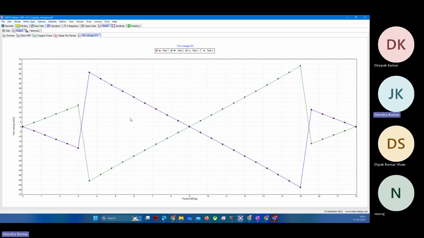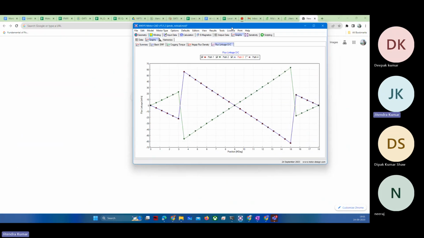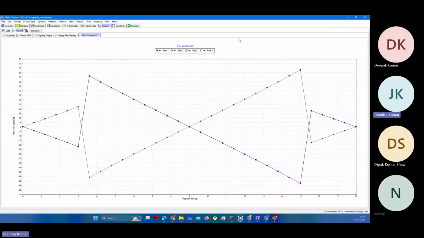Okay, is there any other question from you, Deepak, or from anyone? Okay, so I hope you might be able to visualize up to a certain extent the working of the machine, of the DC machine particularly, right? So it might help you in gaining some insight, I guess. So why is this helpful, or is there any doubt or anything you can say? Anyone?